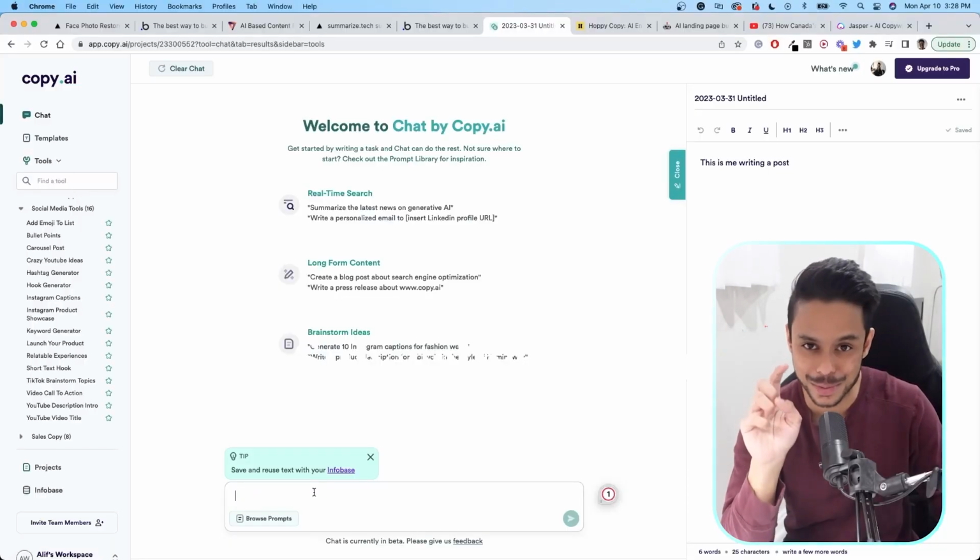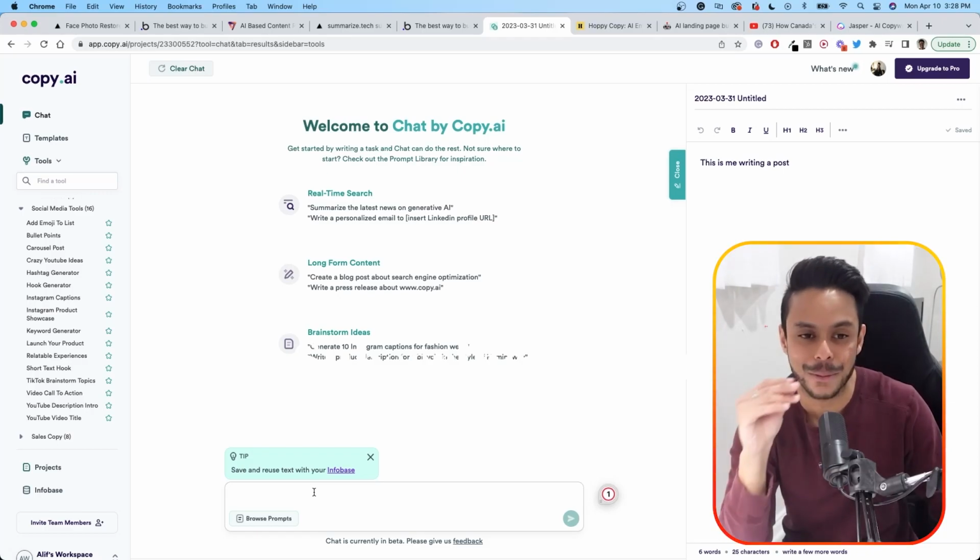Further, you might want to also include in the prompt, create me a 5-day Twitter content calendar. Make sure to include this promotion that we're having, insert detail of promotion. Make sure to include this event we're having, and then you insert the details of the event. Then you press enter, and it'll create the content calendar for you, including the stuff that you want to add. Now you have a whole content calendar. In fact, you know what? I'm going to make a whole video on this. Okay, this is getting me really excited. I'll make a whole video on this, so subscribe to this channel if you want to see that video.